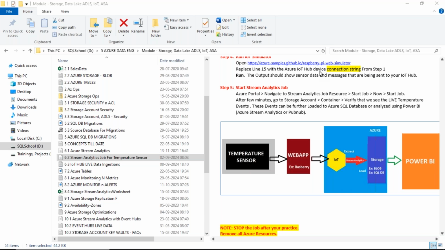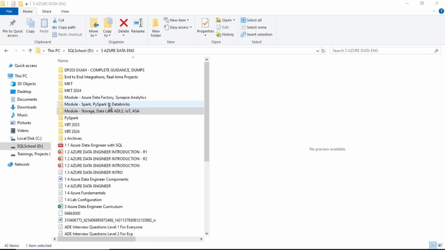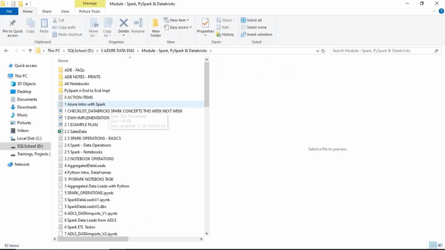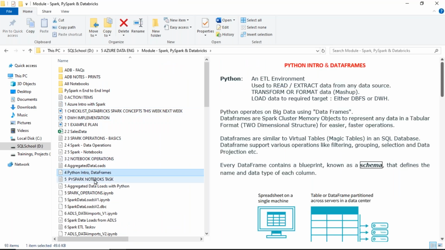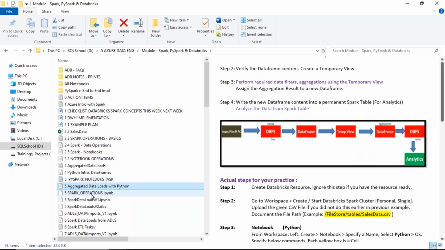We have something called infrastructure elements for managing the warehouse, like Spark clusters. And coming to the other one, Spark, PySpark, I assume we're all very new to Python. We'll start from the very basics carefully.